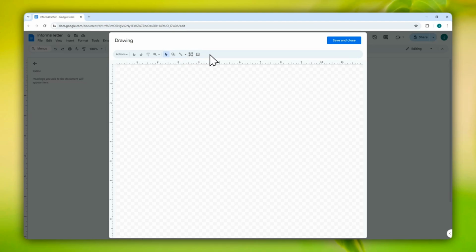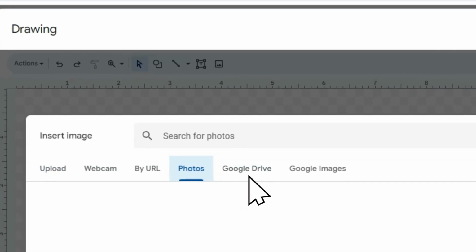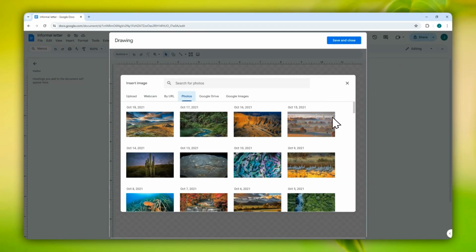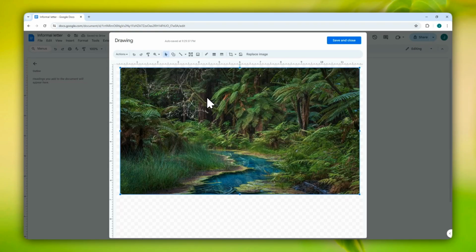Again, there are many designs you can create with this tool, but I want to keep everything simple, so I'm just going to insert an image alongside text. So I'm going to click here, and I'm going to select a photo from my Google Photos account. Let's say I'm going to pick this picture, and then click Insert. Okay, there are many other tools available to edit this image, but I just want to add some text on top of it. So go ahead and click text box and click the area where you want to insert the text. Maybe I'm going to put it in the middle here, and I'm going to type something.